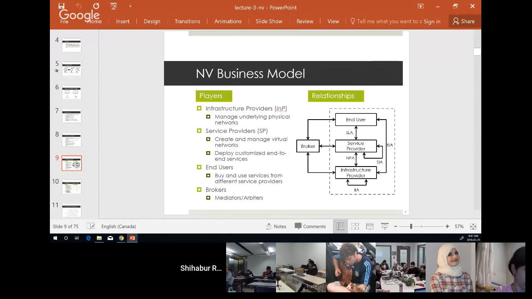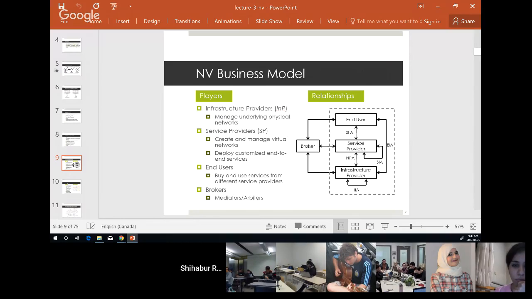Yeah. There is no difference, really. I think slide 9 describes a general business model, right? It represents the main idea of decoupling what used to be one single role in traditional networks. So in traditional networks, you have a network provider or a network operator, called by a different name for the same thing. And that network provider basically owns the infrastructure, buys switches and links, deploys these, then deploys services on top of this physical infrastructure that he owns and manages, and then provides services to end users, subscribers. That's how traditional networks work, right?